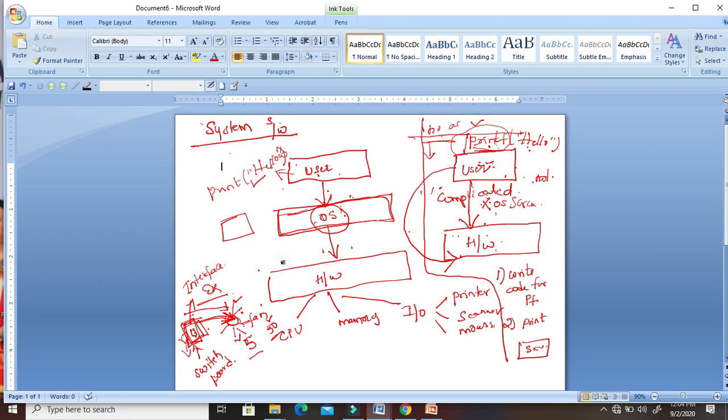But what is the main difference between having an operating system and not having one? When we have an operating system, it is very flexible and very convenient to use. That is the major goal of an operating system: it should provide convenience for the user. Convenience is nothing but the user-friendly nature. If the operating system is not convenient, it is not worthy of being used. So this is how we make use of the operating system.